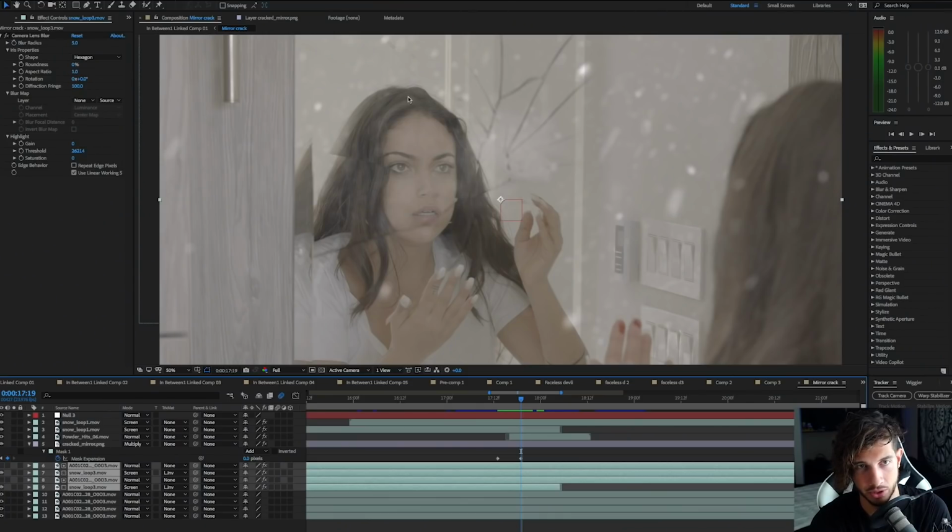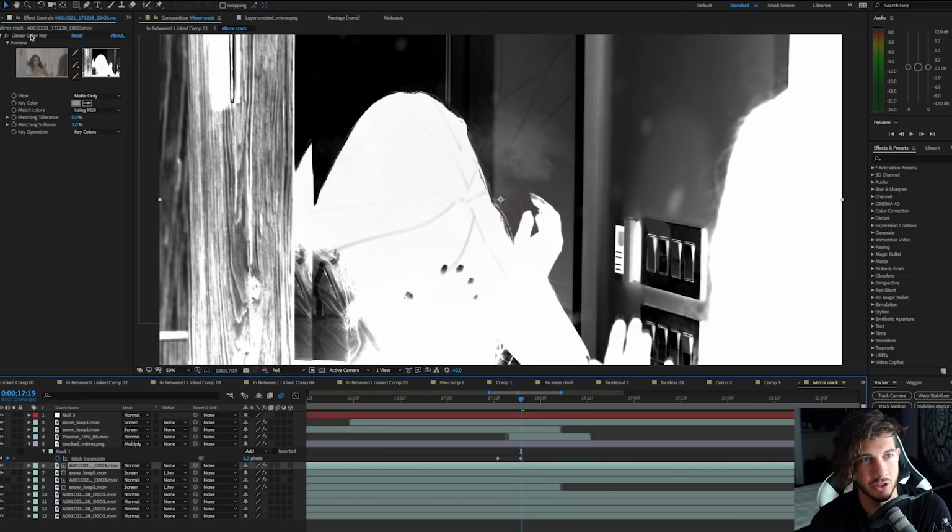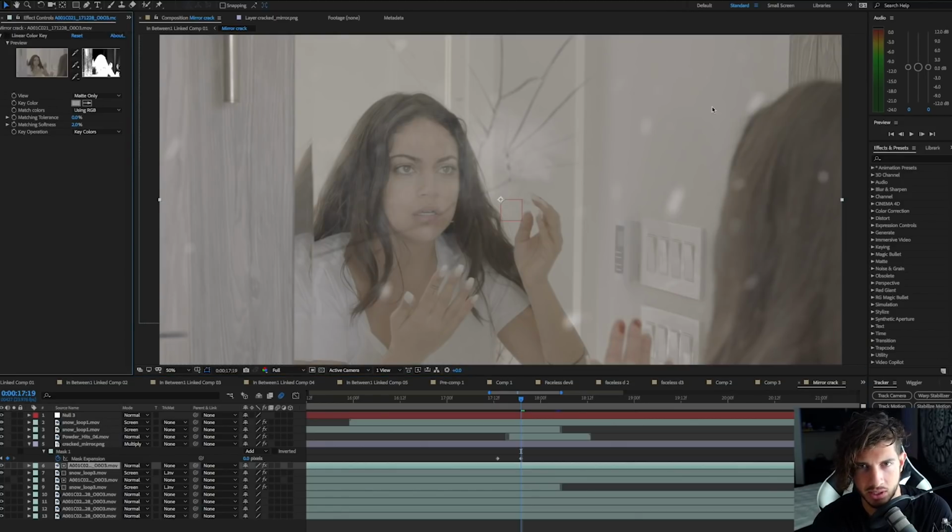Now, instead of rotoscoping her, which would have taken a long time, and if you can avoid rotoscoping, do it. What I did is I applied, let me just turn this layer on so you can see what this is, I applied a linear color key. When I applied this color key, I essentially selected a sort of neutral color. So let me turn this off. Yeah, I selected sort of these walls, this kind of beige gray color, which is slightly different from really anything else that our subject has as far as color. So her skin tone is different, her hair is different, her t-shirt is different. So this does a nice job at isolating everything else but our subject.